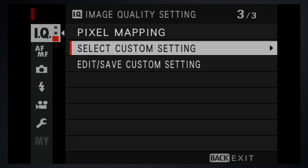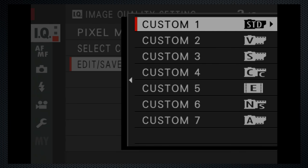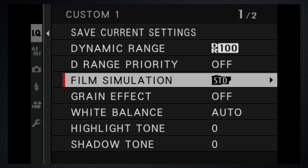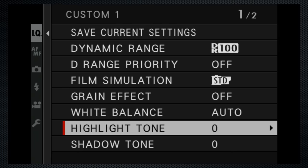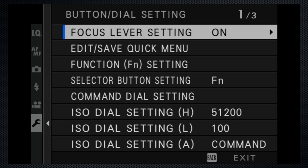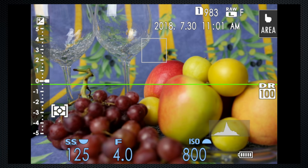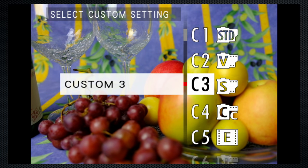Select Folder can customize the last five characters following the assigned three digits. After the folder is created it won't appear on the card until an image is taken. Once you have multiple folders on the card, select the folder where you wish to store images — note that Select is only available with the sequential setting. To simplify the complexity of changing settings from one situation to another, up to seven custom settings can be created with specific white balance, dynamic range, grain, and film sims. These can be assigned to any of the custom buttons, including the four swipe motions — press the button to select the custom setting.